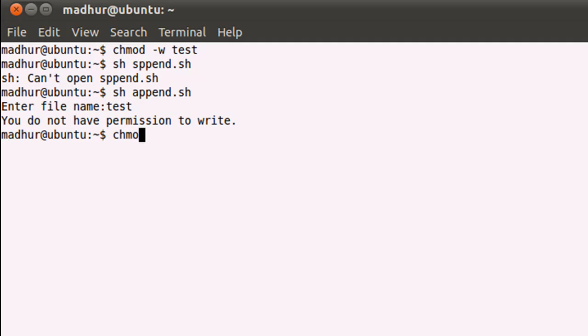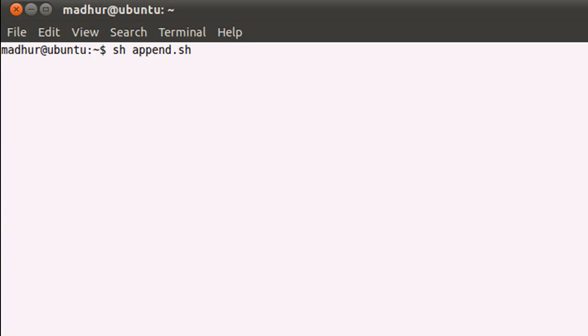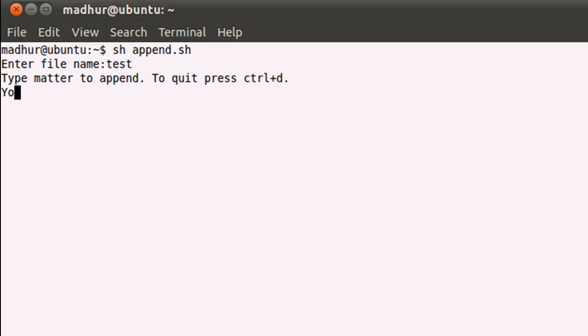So this is being displayed because the else block got executed. Now what I'm going to do is I'm going to give the file write permission, right, and get it back to its original state and execute the script again. But let me first clear the terminal. Clear it. Enter file name, test, and now I see that the cursor is blinking and waiting for me to type in some text. So I'm gonna type in the remaining portion of that quotation. You never know what you are going to get. Next line, Control D to exit.